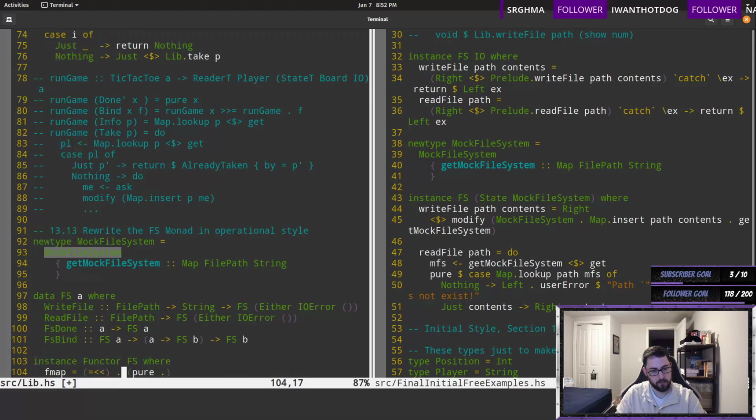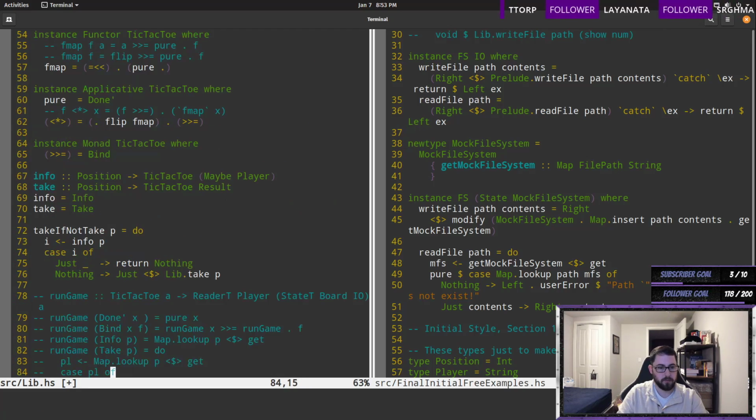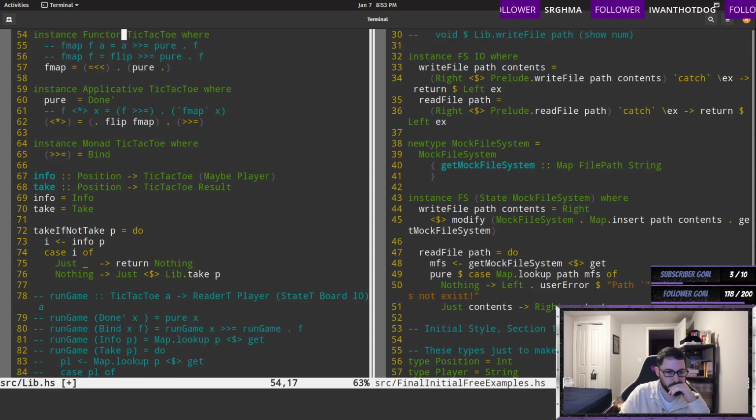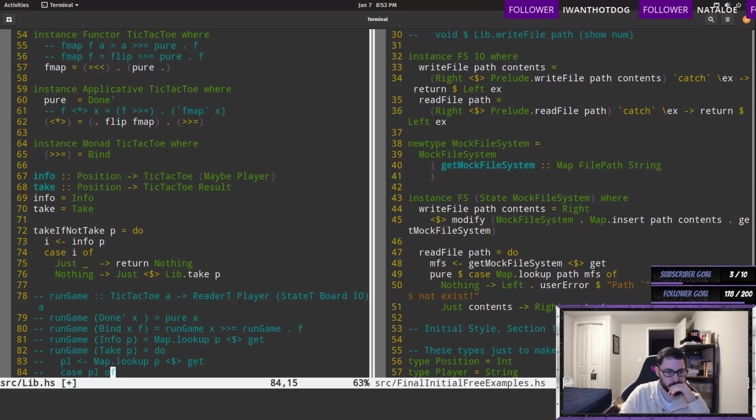Okay. So we're basically writing natural transformations. So we're going to have coroutines on free monads. That's cool. That sounds really fun. But this doesn't... Where'd this go?